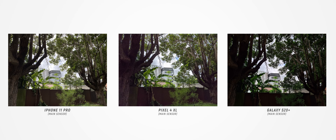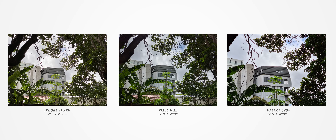A bit of a different story when zooming in to the telephoto lenses — my favorite is the Pixel 4 XL, which handles the darker areas better than it did with the main sensor, not a lot of noise, still nice detail. The Galaxy S20 Plus foreground is very dark and still shows some fringing on the thin branches. The iPhone 11 Pro doesn't look bad but I still prefer the Pixel 4 XL here. For the wide-angle, if you like the heavily edited look the Galaxy S20 Plus is for you; if you want more detail in the darker areas, the iPhone 11 Pro is the pick.